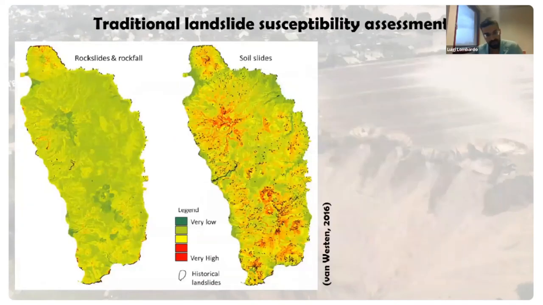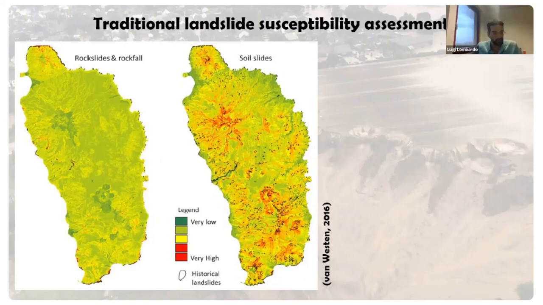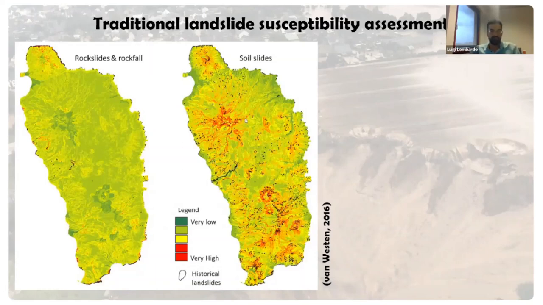I will jump to the main topic, starting by criticizing the status quo — what we inherited since 1972 from BRAB — which is the concept that the probability of a landslide occurrence in space is static in time. We take some landslide inventory, do spatial statistics, and generate susceptibility models or a map telling us the probability — low, medium, high — that a landslide may occur at a given location.